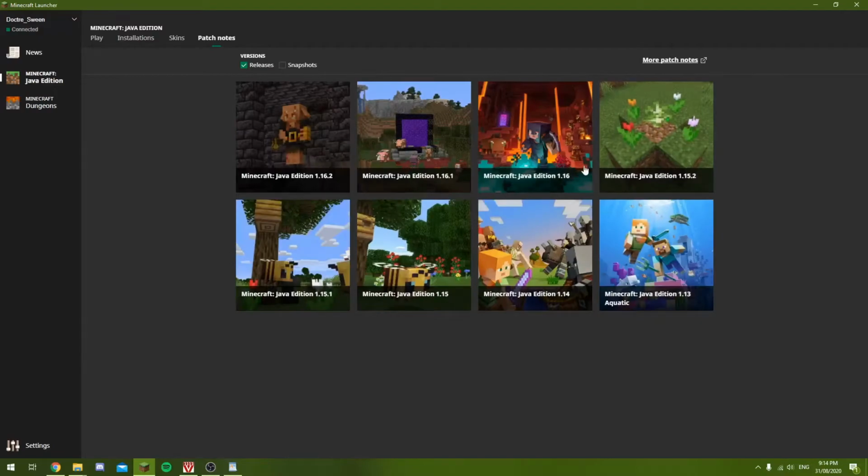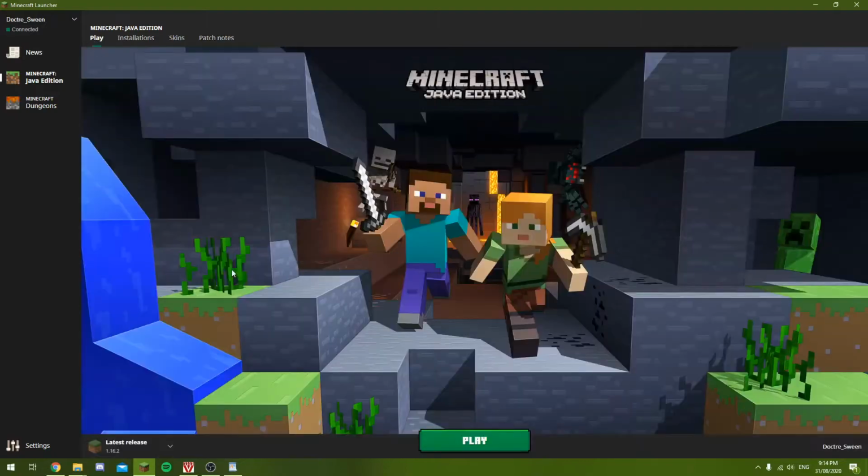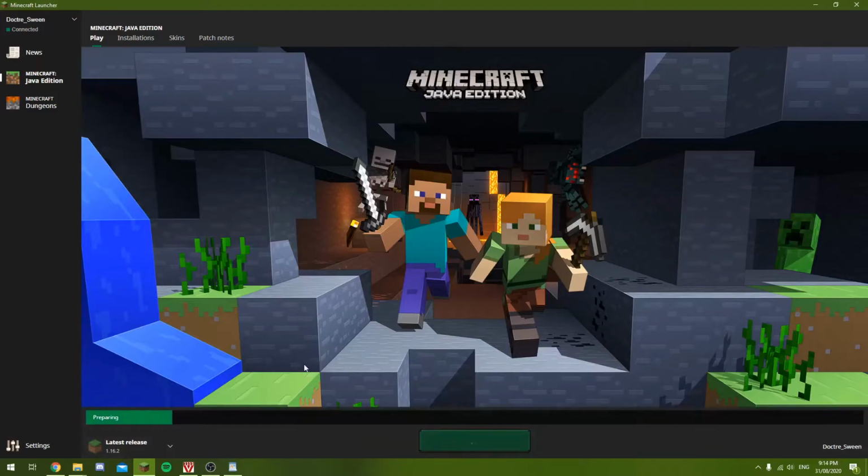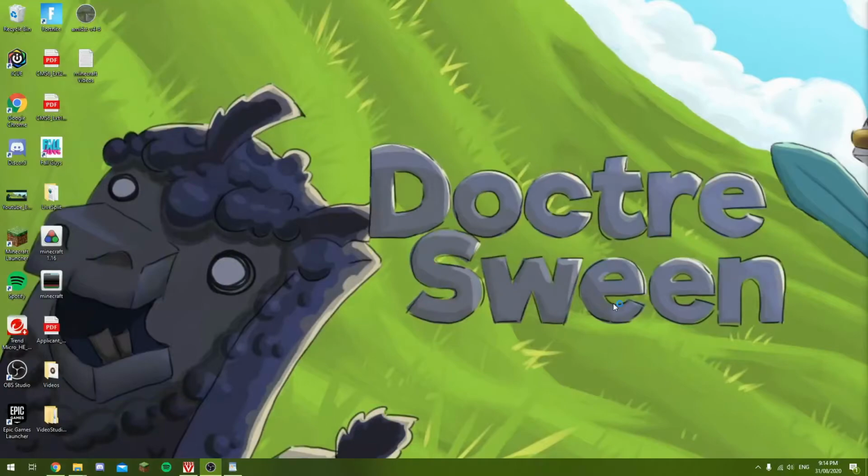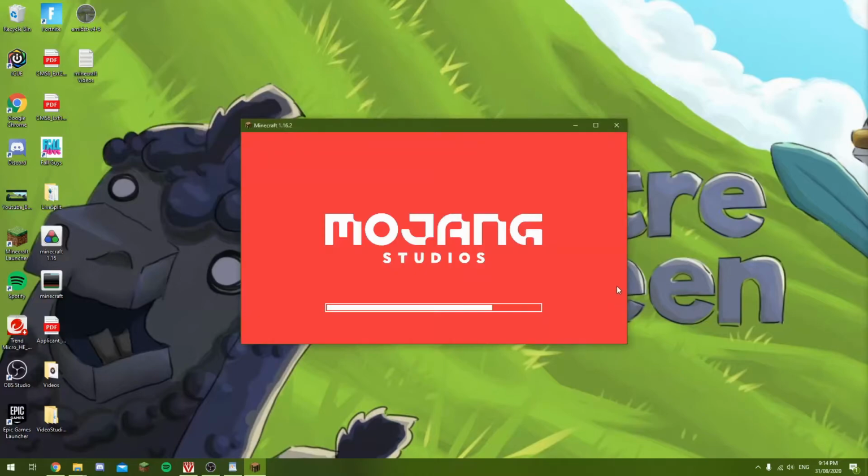There's also patch notes, which tells you all the updates for the latest versions of Minecraft. So if you want to look at what was updated for 1.15, that'll be there. If you want to see 1.15.1, that's there. So 1.15.1 and 1.15.2 have different patch updates, and so on and so forth. When you're going into your menu, you will press play. So I'm going to load up a 1.16.2 world. So that'll load. And the first time it'll take a little while to load. After that, it'll get faster and faster as it will have downloaded all of the relevant data.